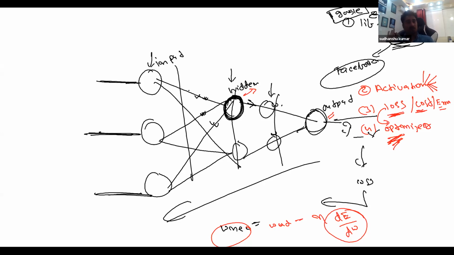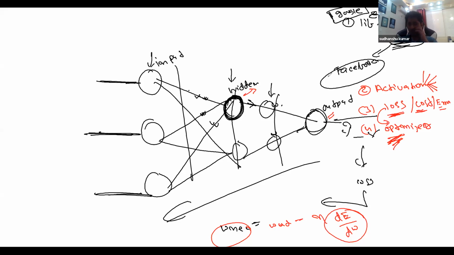Whatever architecture you are going to see, whether it's CNN based, whether it's RNN based, whether it's attention based, whether it's a transformer based architecture, you will be able to see activation function, you will be able to see loss function, you will be able to see optimizer. You are supposed to use either TensorFlow or PyTorch, and then you will have to create the entire network, entire graph, right? So these things are not going anywhere. You can't even give me an exception where you're not going to use it in any neural network. So my advice to you will be to get acquainted with all of these things.